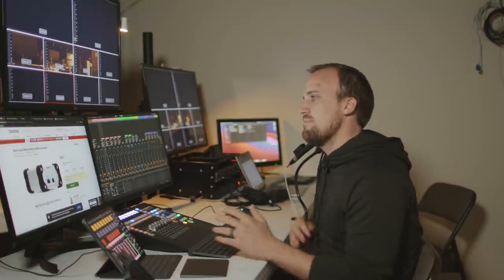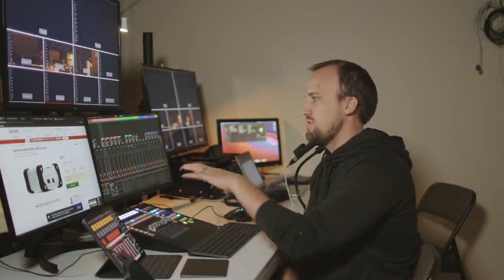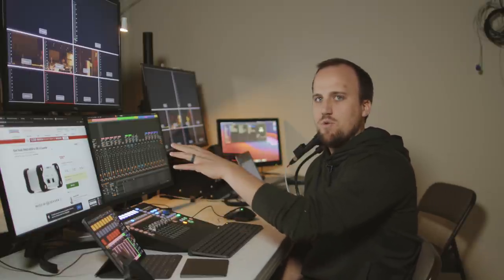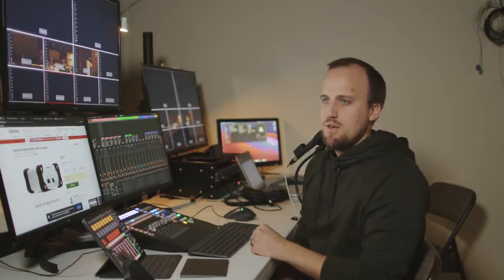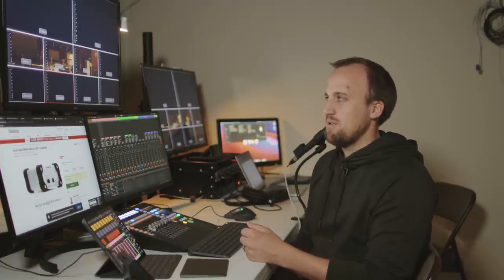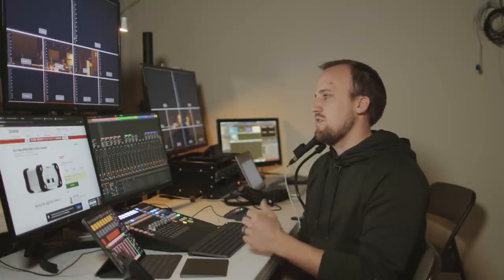So I highly recommend this device if you're looking for that solution to be able to put your broadcast mixing station somewhere far away from your front of house mixing console, because you don't really want to be running audio over USB more than probably 5 to 10 feet. USB cables, when they get really long, that can create some issues.